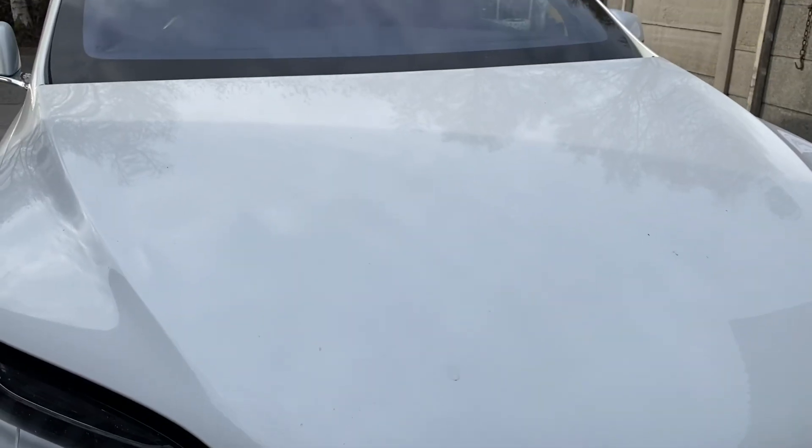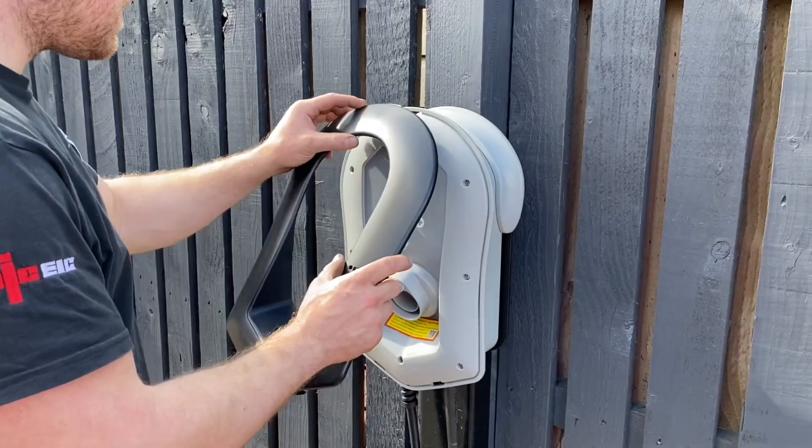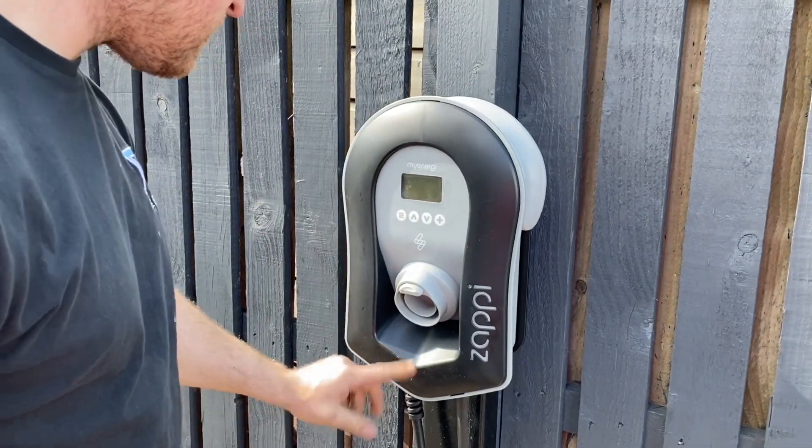On timescale — it's not quick. If you choose your car, choose the color, and order it, the process of getting a dedicated EV charging point at home when you have a loop supply may take weeks or months. There can be a number of months involved, and people are finding out late in the process with the car about to be delivered. How proactive your EV charge point installer is matters — a locally based EV installer or an electrician who's worked in your installation before is probably more willing to support you through the process than one focused on volume and speed.